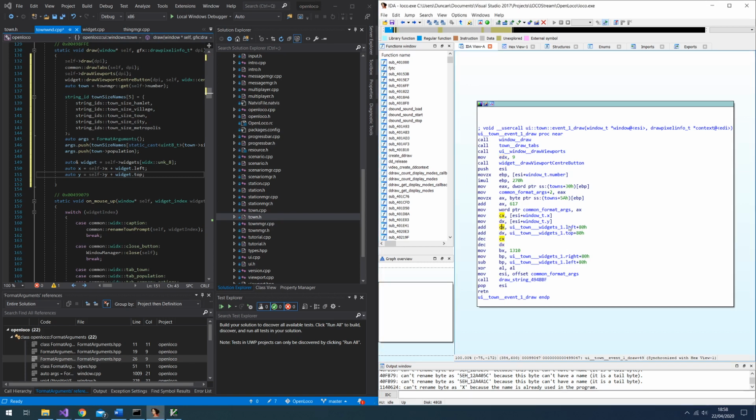So what else are we doing? We've added our left, we've added our top onto DX, which is Y, and then we're decrementing both CX and DX by 1. So let's just add that on. We don't know what this is for yet, but it will become clear pretty soon. I'm pretty sure that will be a string ID, because we are ultimately calling drawString. And then BP, I think BP in this case is for a width.